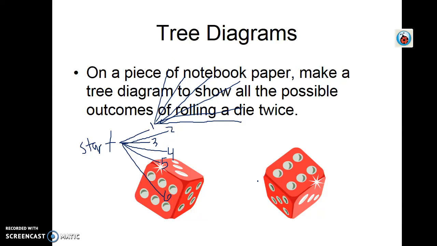So you can see my tree diagram get really spread out, and it can be kind of cumbersome. But we know if there's 6 choices for the first die, and there's 6 choices for the second, then the total number of outcomes when we roll it twice, or roll 2 dice, should be 36 total outcomes. So when we make our tree diagram, we're going to have 36 things coming off the tree. And that gets really confusing. So just like there's a shortcut to finding the total number of outcomes, there's a shortcut to finding probability.